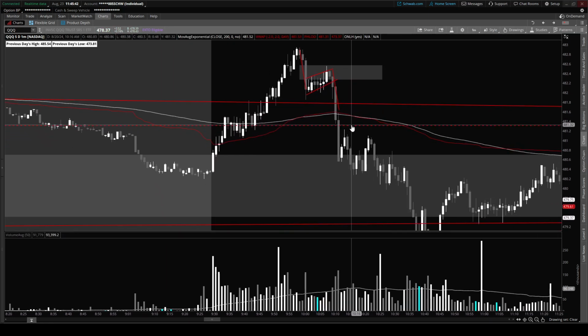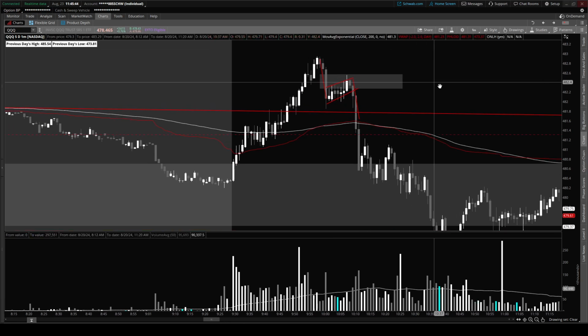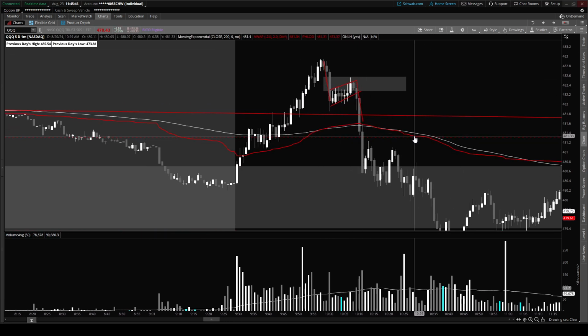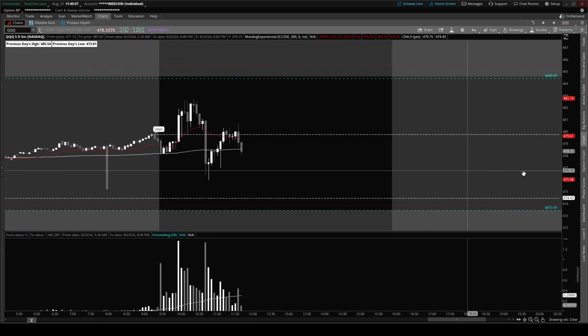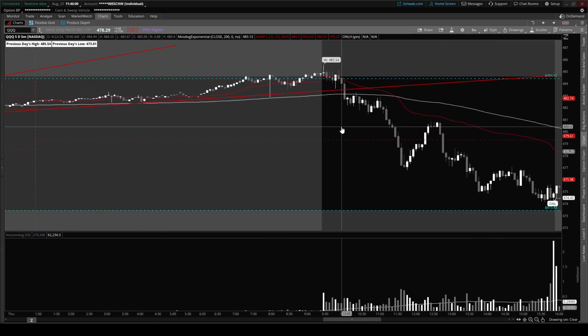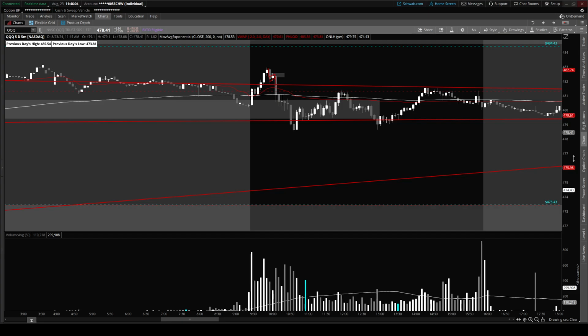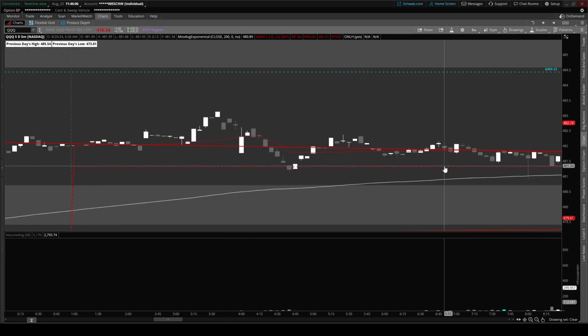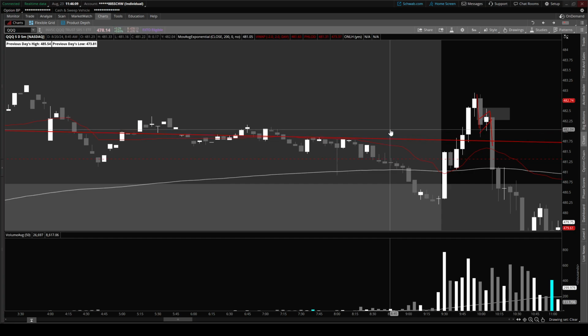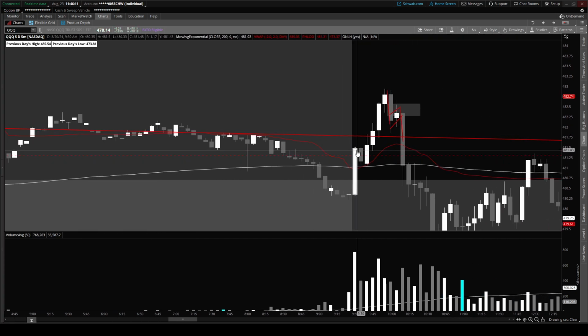But the main reason why it is important to pay attention to where this previous high of day is, and the main reason why I use it so much, is because this can allow for range bound retracement. So what do I mean by that? Well, if we come back to that particular day, we can see here that on this 5-minute structure, we initiated a break above previous high of day structure.